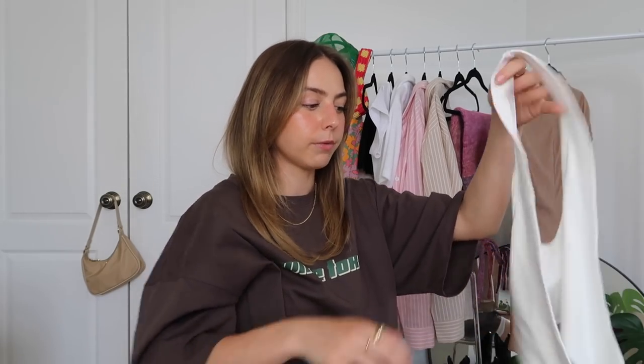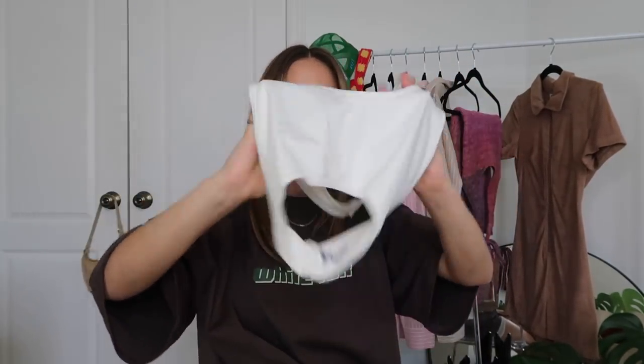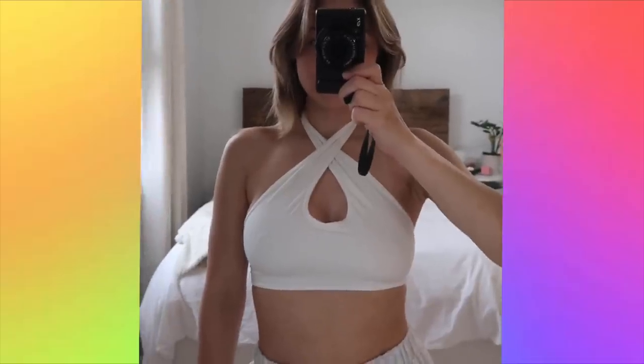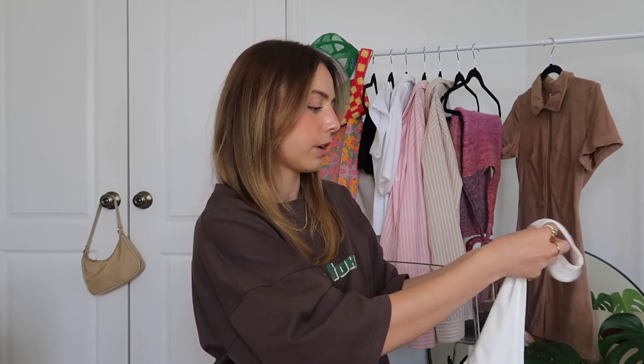I also have a little halter top from Beginning Boutique. I got this in a size 6, which is an extra small. I love the material — it's not like cotton but it's also not spandex, kind of a mix of both, so it's super stretchy and soft and really good quality. It holds me up nicely. It's basically a white super-cropped halter top — pretty much a bra top that you cross in the front. It's a bit hard to show while holding it up, but I just thought it was really different and I hadn't seen anything like it. I loved that crossing detail — so cute.